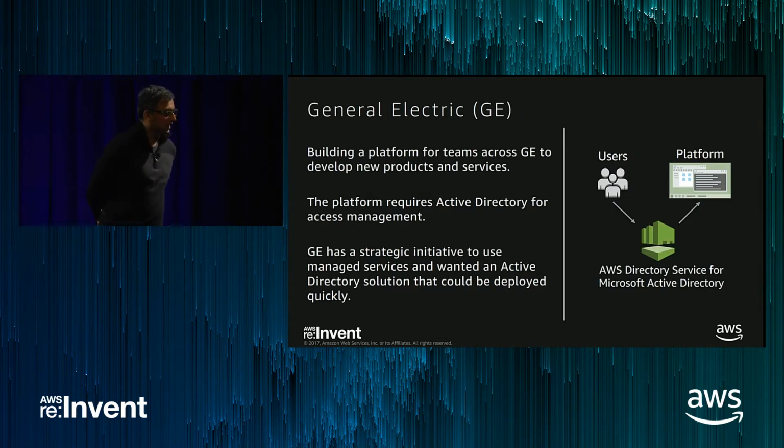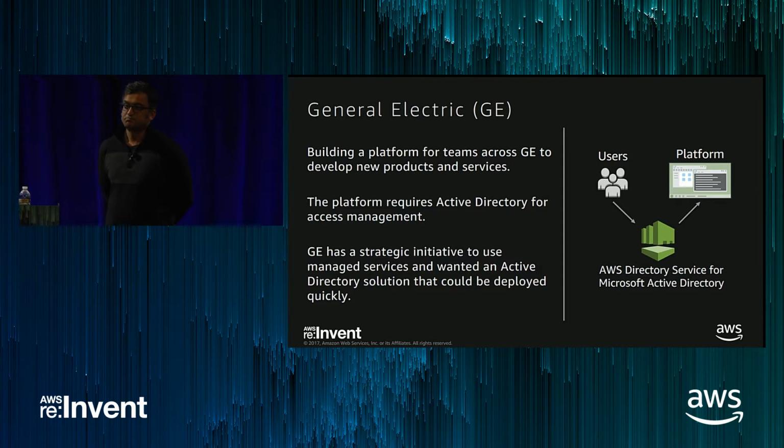So General Electric, one of the largest corporations in the world, is deploying in AWS. With a lot of applications, their goal is to move all in on AWS. So how are they going about it? This is a company that's very old, hundreds of years old, and clearly they have lots of applications, lots of infrastructure, and lots of data centers that they already run. As they were thinking about moving to the cloud, one of the first things they thought about is how to build a common platform that all their teams can use as they move to the cloud.